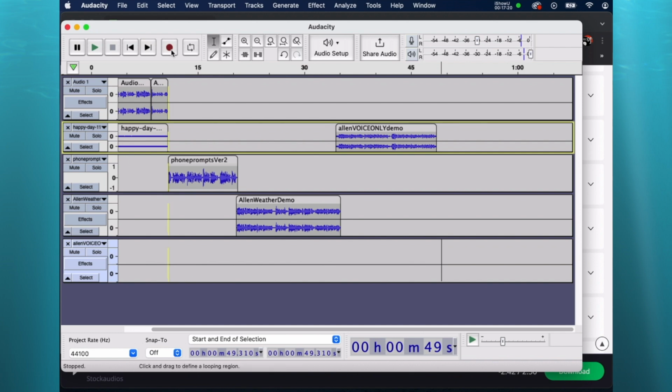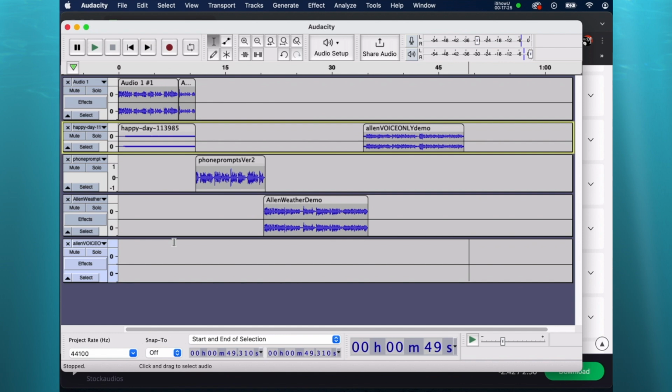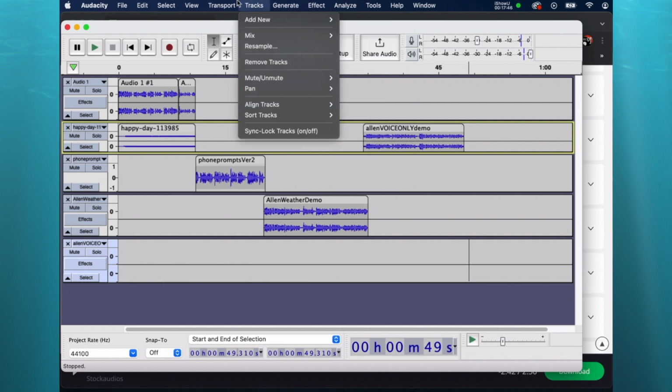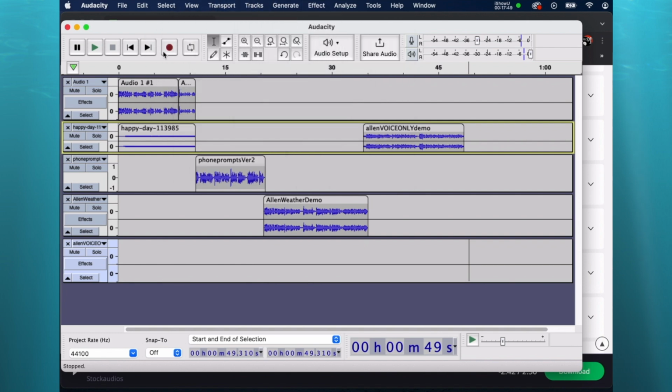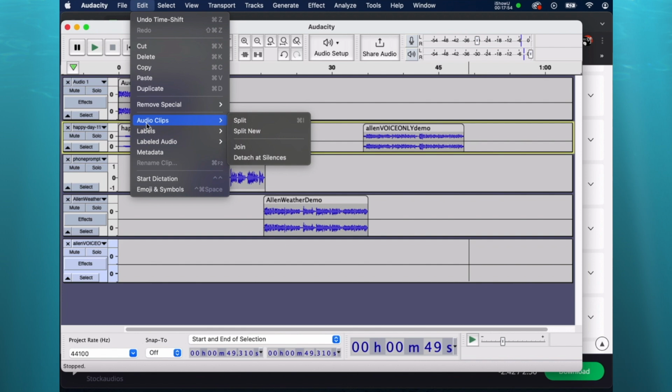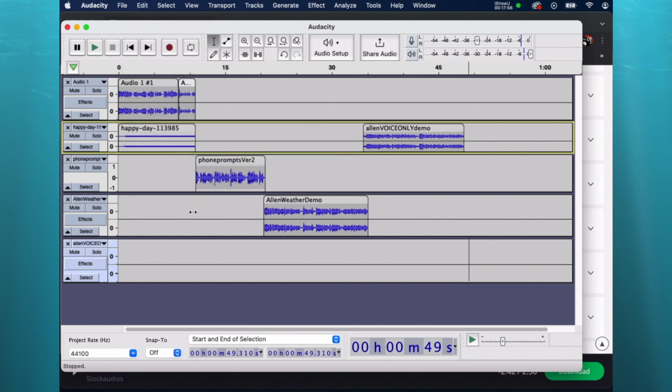So this is just a basic set of instructions on how to put together and how to edit. What you're going to need to do is continually practice on a platform like this. Learn where everything is. Once again, I have hardly ever used Audacity, but because of other software that I've used, you can pretty much find where everything is. When you see effects, when you see tracks, and of course the recording and all the other things, and then Edit is always there, where you're able to cut and split and join them all back together.